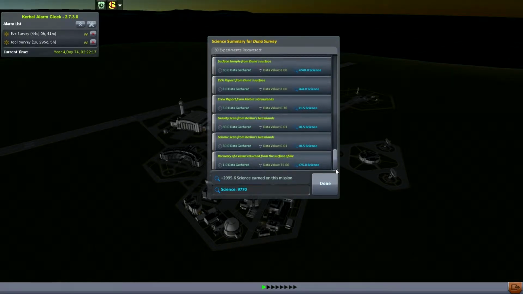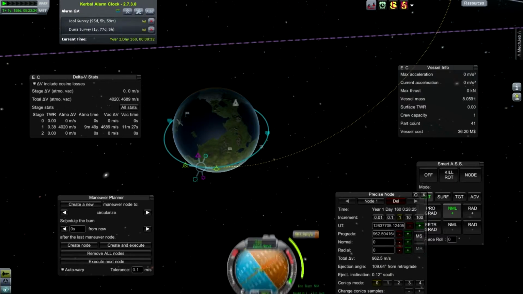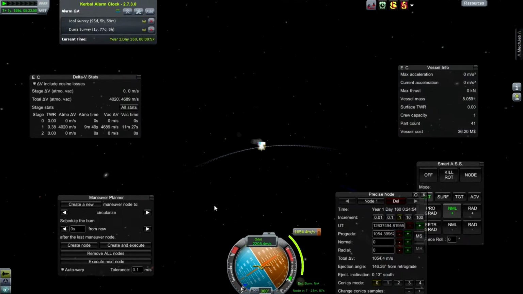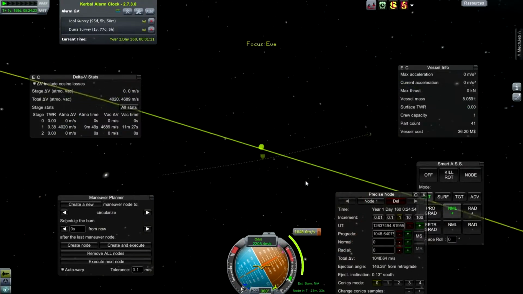Okay, we're bringing back, we're going to hear a kerplunk. Yeah, sorry about that. And whatever, 97, yeah, whatever it was. Now let's move on to the Eve mission. And again, it's between 1,000 and 1,100. It's about the same to get to Eve as it is to get to Duna. And I tightened that up a little bit.